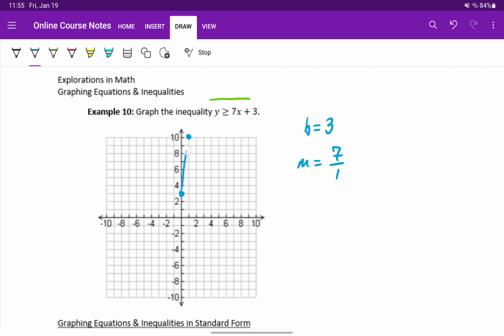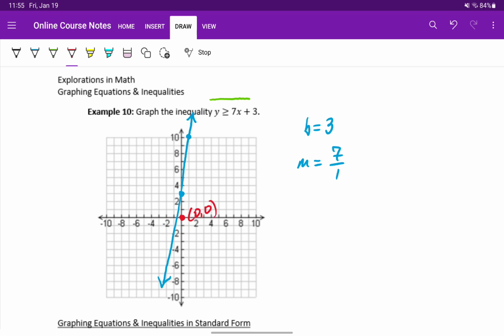And since we have that or equal to statement, we'll use a solid line to graph this boundary line. You could test this if we plugged in either of these 2 points. They would make that inequality true, so we use that solid line to indicate they are part of the solution set. Then we need to determine shading.